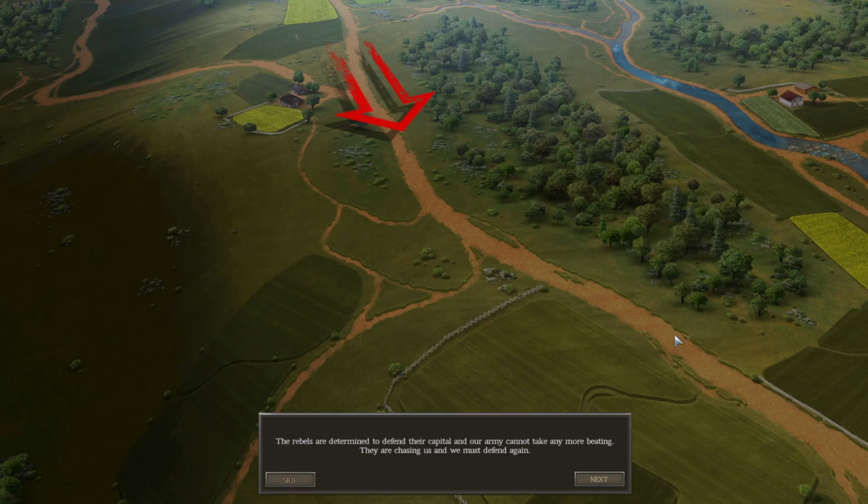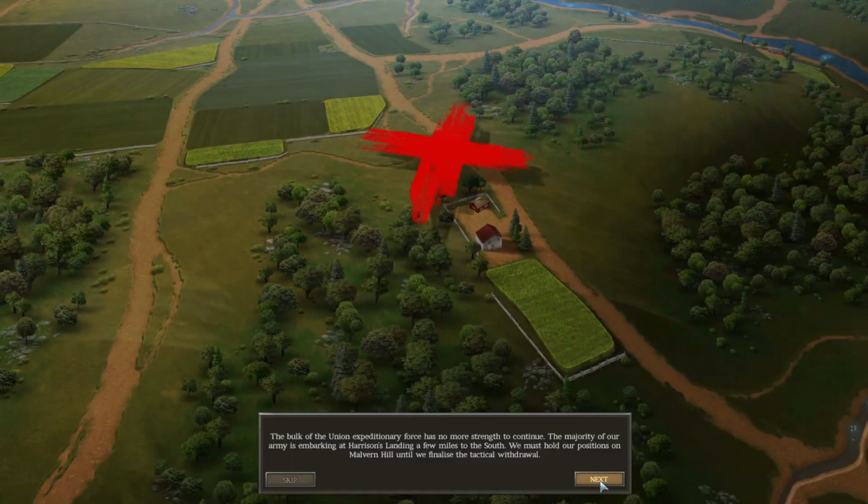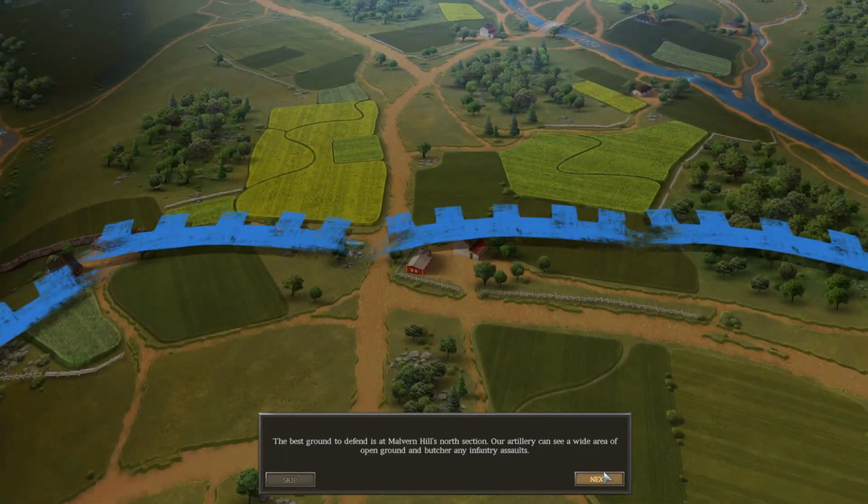The rebels are determined to defend their capital, and our army cannot take any more beating. They are chasing us, and we must defend again. The bulk of the Union Expeditionary Force has no more strength to continue. The majority of our army is embarking at Harrison's Landing, a few miles to the south. We must hold our position on Malvern Hill until we finalize the tactical withdrawal. The best ground to defend is at Malvern Hill's north section. Our artillery can see a wide area of open ground and butcher any infantry assault.